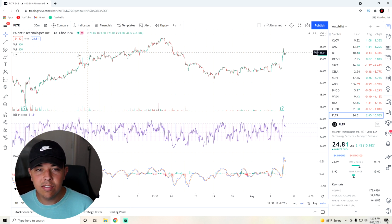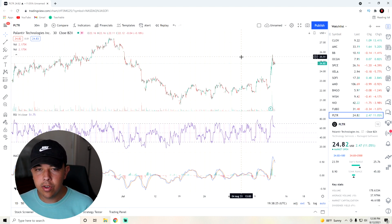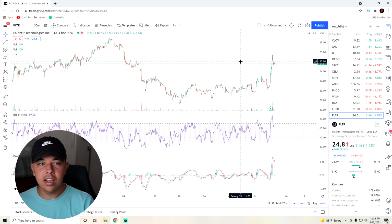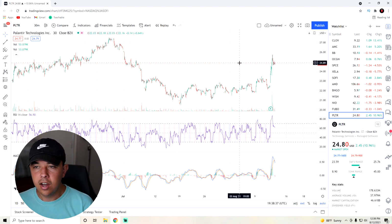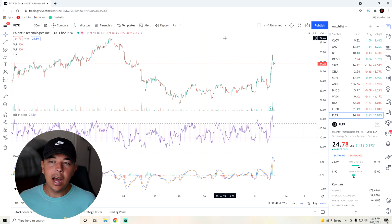Something that I'm noticing is this is a similar uptrend as we had at the end of May right over here. It's a pretty similar trend that we're having right now, so I would expect a bullish couple of weeks to come for Palantir. In terms of a resistance line, we just broke through the resistance line I had drawn up. I thought there was a pretty big resistance at 25. I would be very interested to see if Palantir will stick above this resistance at 25 tomorrow morning. If we do, I think we make our way up to the next resistance level here at the 27.50 range. If we open above $25 tomorrow, I expect us to continue this bullish trend, and I expect a bullish trend for the next couple of weeks.